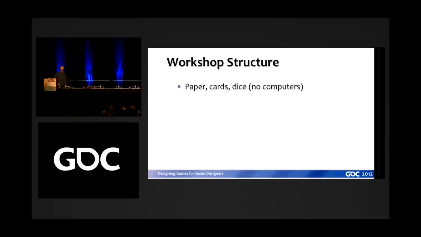In the workshop itself, there's no electronics allowed. We do everything with paper and pencils and dice and cards. I've found that electronics are a huge distraction in making games. I don't really see the need for them when you're learning the basics of games. You can learn everything you need with some dice and a deck of cards.